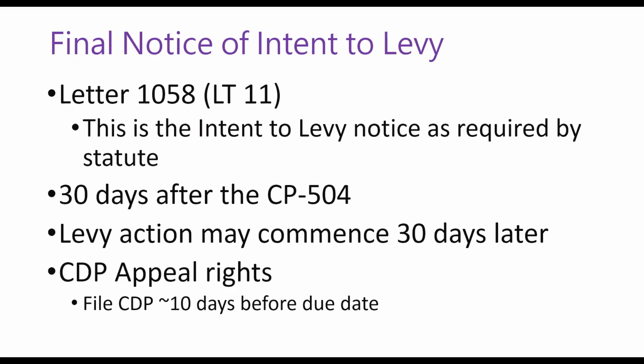So even though it typically takes 4 to 6 months to get an appeals hearing, there's no rush to get the actual appeal request filed. By waiting until 10 days before the end of the 30-day appeal window for filing the appeal request, I buy my client an additional 20 days, okay? That 3 weeks can often be the difference between the taxpayer being able to make something work or not, okay? So that's why I hold on to the CDP request until 10 days before it's actually due.